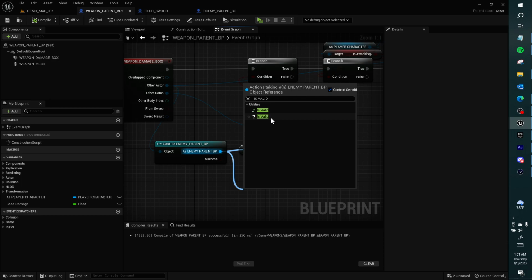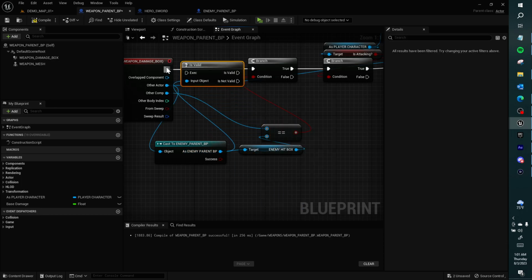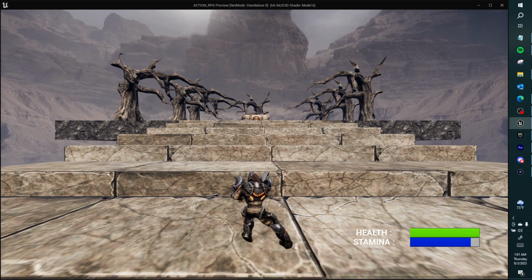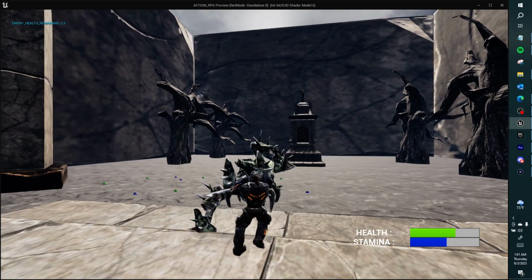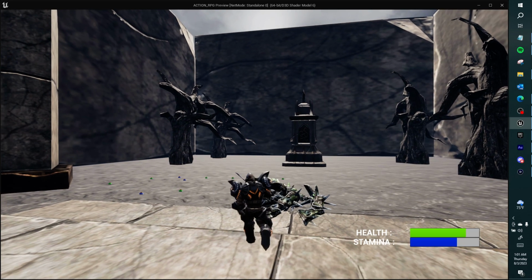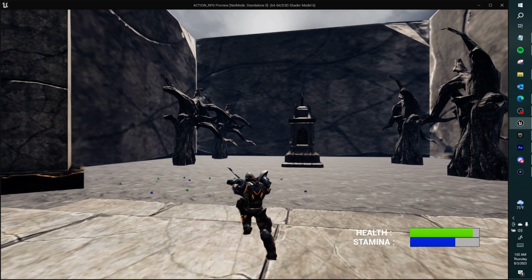Let's see if we're hitting an enemy. If we are hitting an enemy, we can go through with this. And if the enemy is valid, you know, so I killed it by looking at it and striking it.